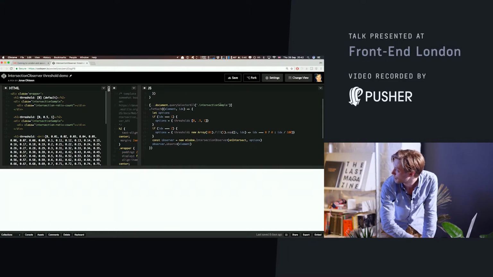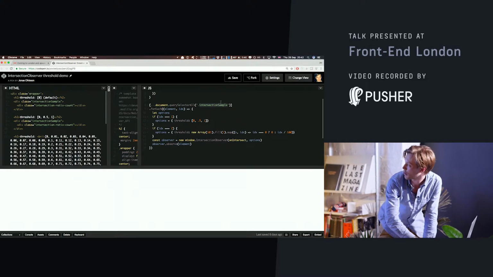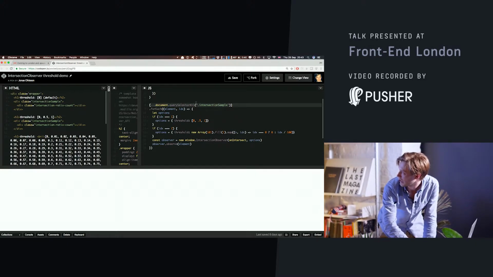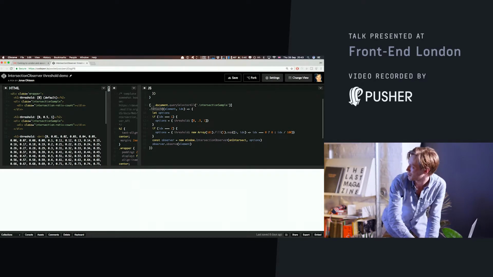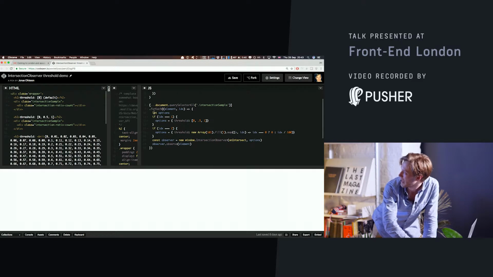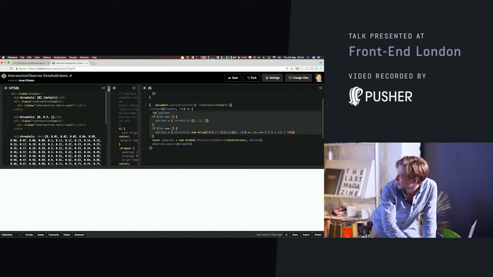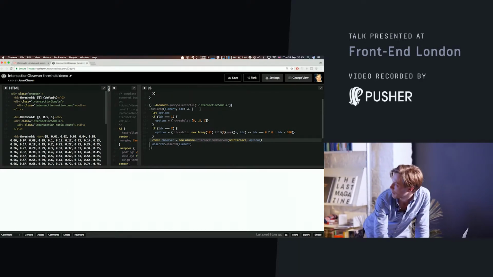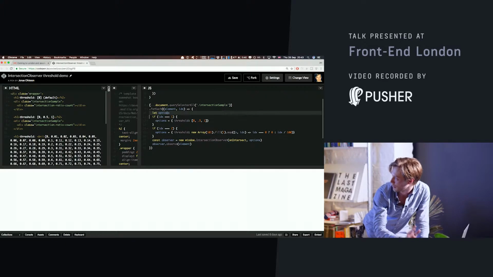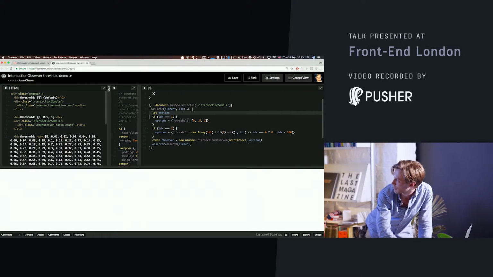I'm taking a bunch of DOM elements from the DOM. I'm selecting them all. Here I'm just converting the node list that we get by default into an array because we want to call forEach. Don't worry too much about that. It's just the way the DOM APIs work. Then we call IntersectionObserver 3 times. 1 time without any custom config, with nothing. 1 time with a threshold array with 3 values, 0.